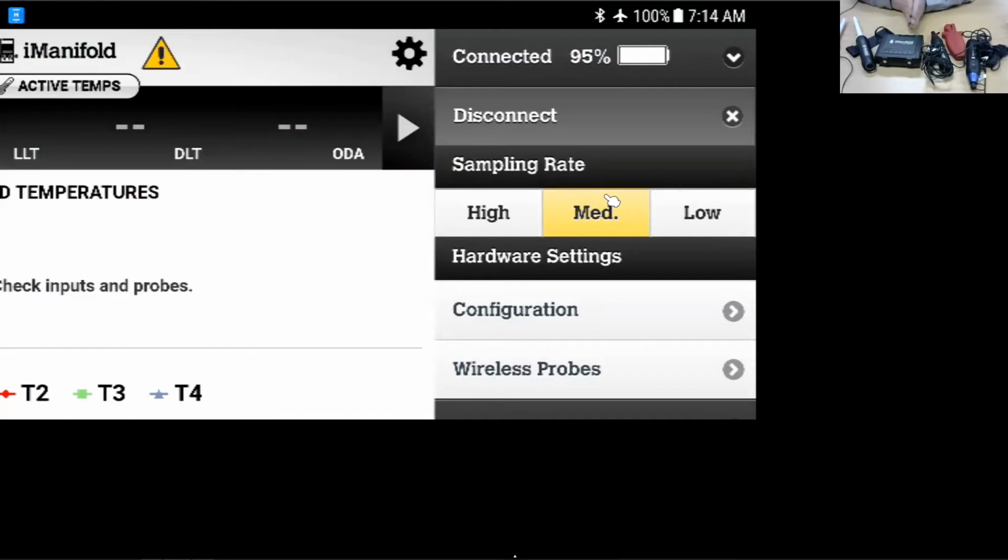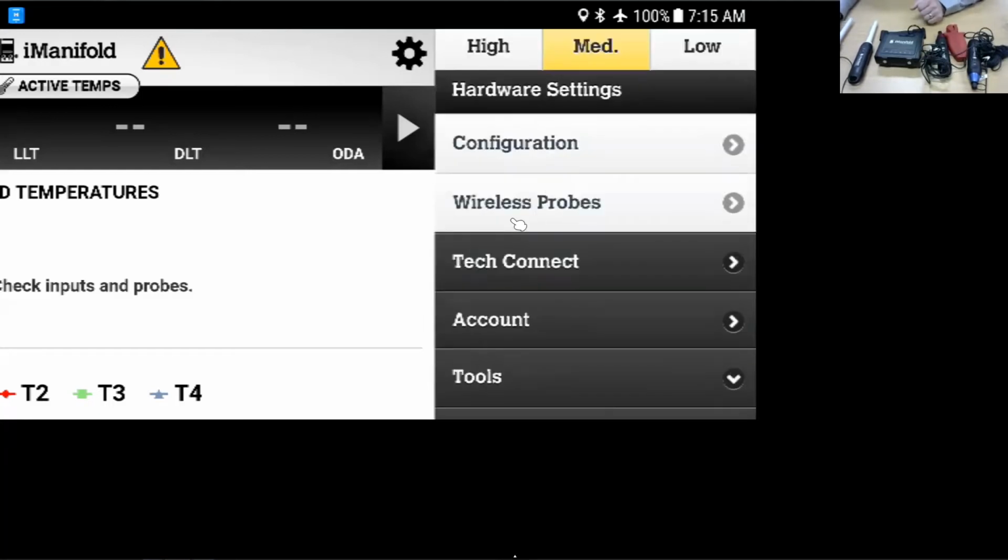Nick, you want to give them a quick explanation of the sampling rate? Well, on the sampling rate, that's just how often your device is going to communicate back and forth. Depending on your battery life, it's really not a big issue. A lot of guys just like to use that on high. If you're going to try to trend for a long time, then people will throw it on low. That's really about it there. Thanks, Nick. I appreciate it.